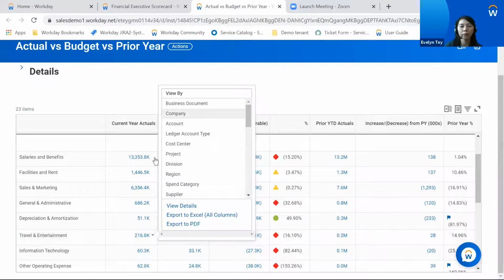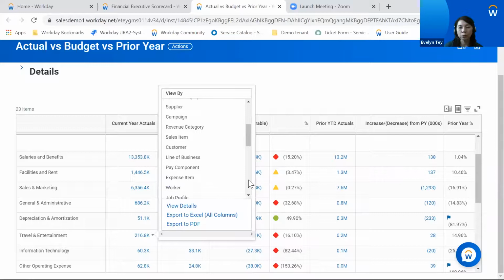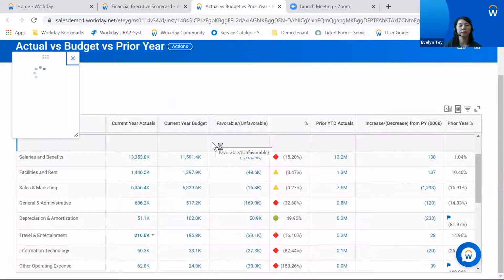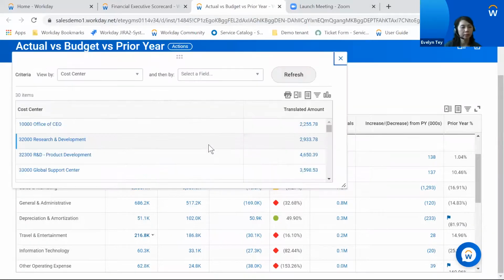So any of the business dimensions here, Teresa would be able to drill down to analyze the data in much detail. So in this scenario, Teresa is going to look at the breakdown by cost center to see which cost center actually spends the highest.